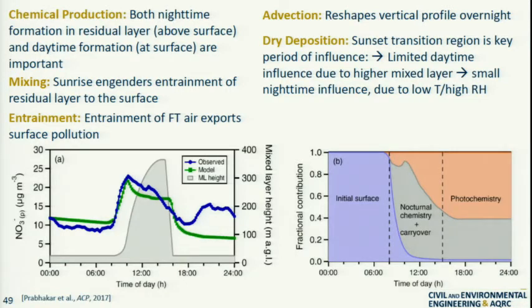And in the end, if we piece these together, just to come to this side, this is a picture for one day. So we start with stuff at the surface, and then as we move through, we have our nocturnal chemistry over here. Originally that is most of what you have, right? As you start to go into the day, it's what happened at night that matters. But as the day goes on, you start to make more nitrate due to photochemistry. And by the end of things, at least for this episode, we end up with a nominal 50-50 split from daytime versus nighttime chemistry going on. Now, this picture will change a little bit for any given event, but I think the general picture stands.